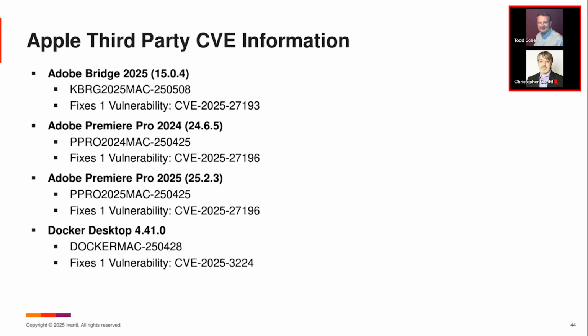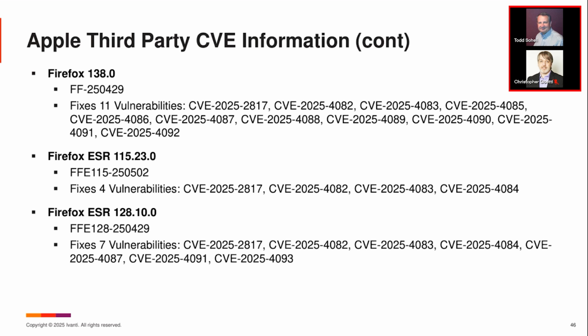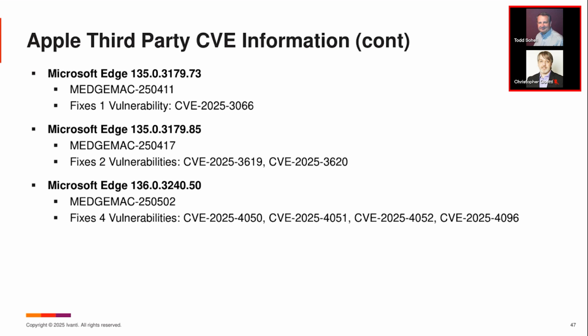Patches with CVEs. A couple here on the Adobe side that we saw throughout the month. There was a Docker Desktop version. Chrome, of course, comes out for the Apple platform, the Mac platform, I should say. It's exclusively Mac these days. Mac as well as the Windows side. So you'll see a lot of overlap between the vulnerabilities there on both sides. They're generally applicable to both operating systems. The Firefox updates, obviously in a similar fashion. You'll see the same vulnerabilities in general there.